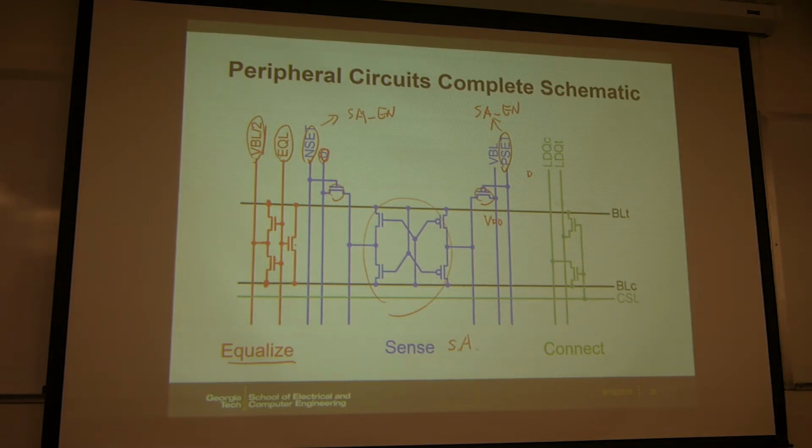And then here this is like a pass gate to collect the data from the bit line bar to the outside. So this is outside to the I/O. So you just need 2 pass gates to collect the data from here to outside, or from here to the outside. So you have 2 controls, and this is controlled by the so-called CSL signal. So this is to fetch the data. Once the bit line is, let's say, flipped to 1, then you turn on the CSL to send the data out to the outside buffer.